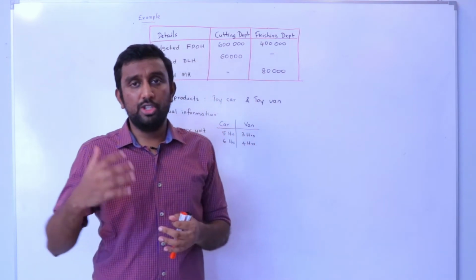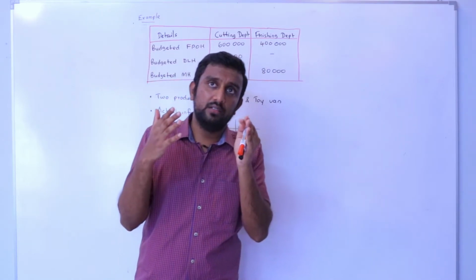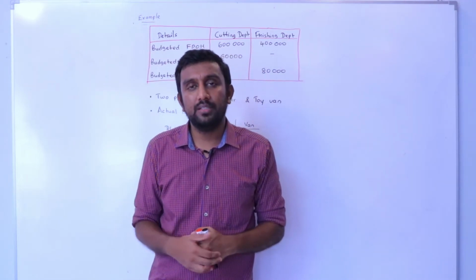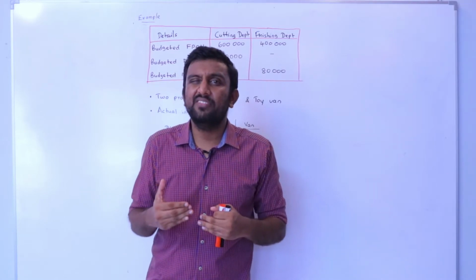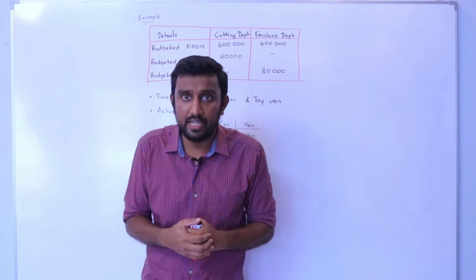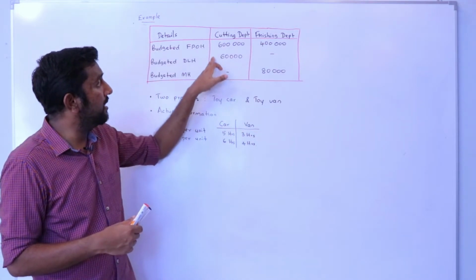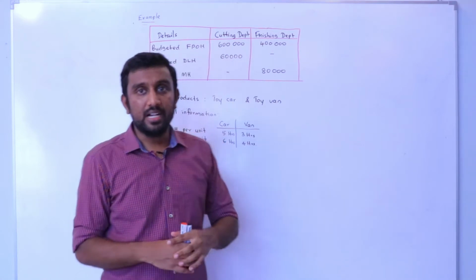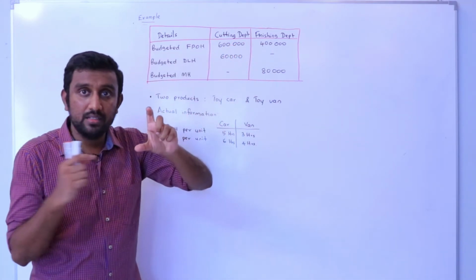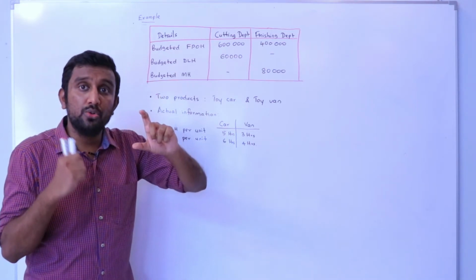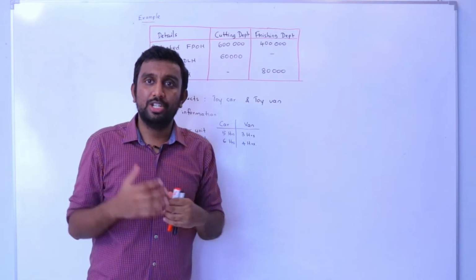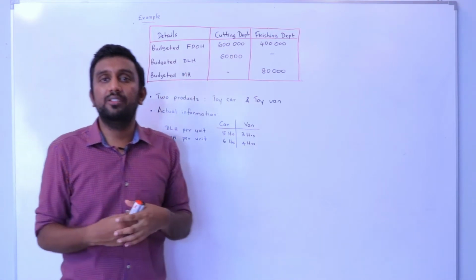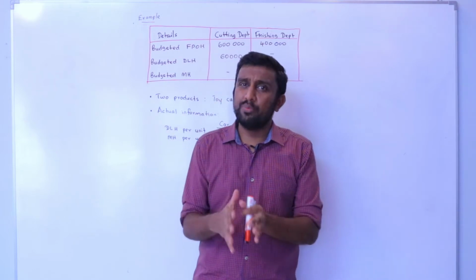In any question, if you check the overheads and the base, let's say machinery depreciation is one of your overheads. What is your base? Machinery cost. If they give overheads like that, then in the cutting department, when they give the base for the overheads analysis sheet, they should not give the cost for the machine. Why? Because there are no machines there. They can't give the machinery cost in the specific department if it is a proper question.